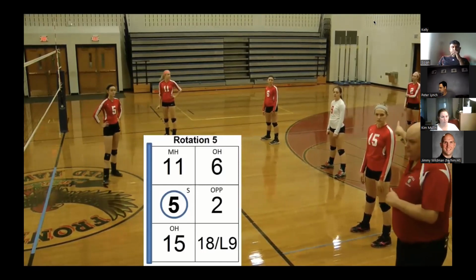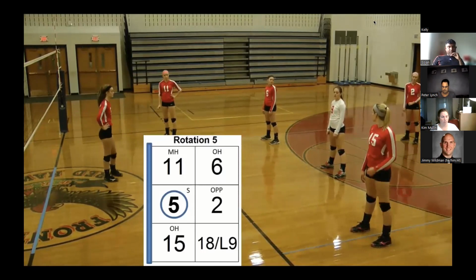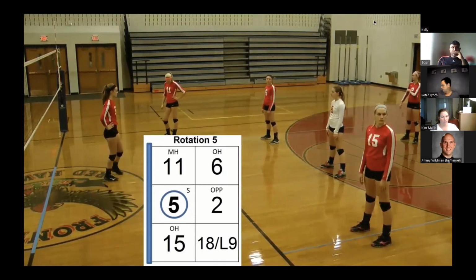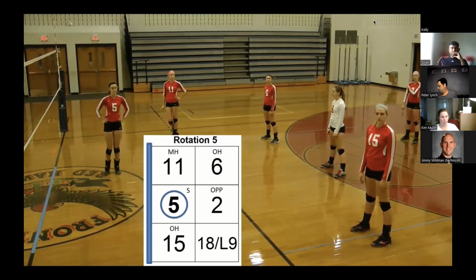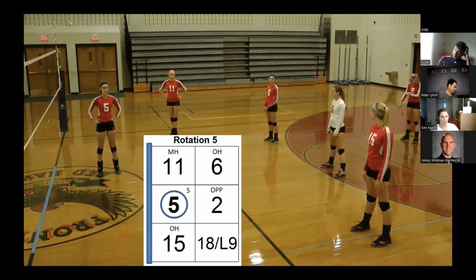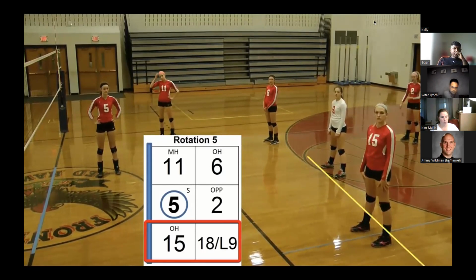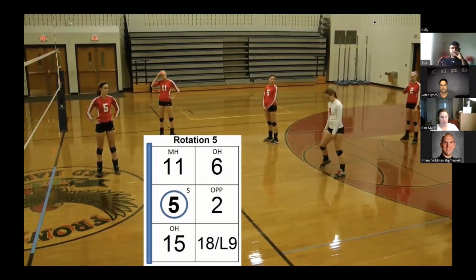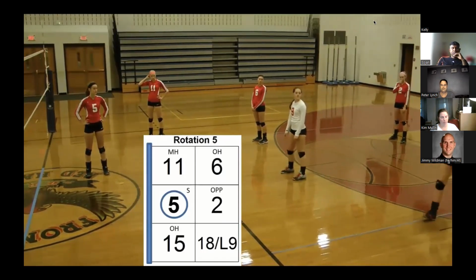We have number 2 back there in the corner. If I see somebody way back at the end line, thinking front row setter. Okay, and as an official, I'm keeping track of 5 and 2 really well. All right. Here's 15 behind the libero. Yep. So if 15 goes back too far, that would be a violation. Okay.